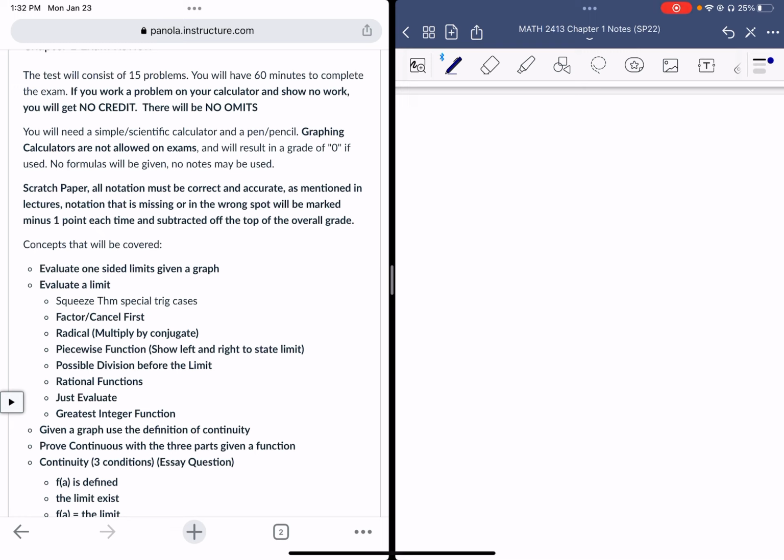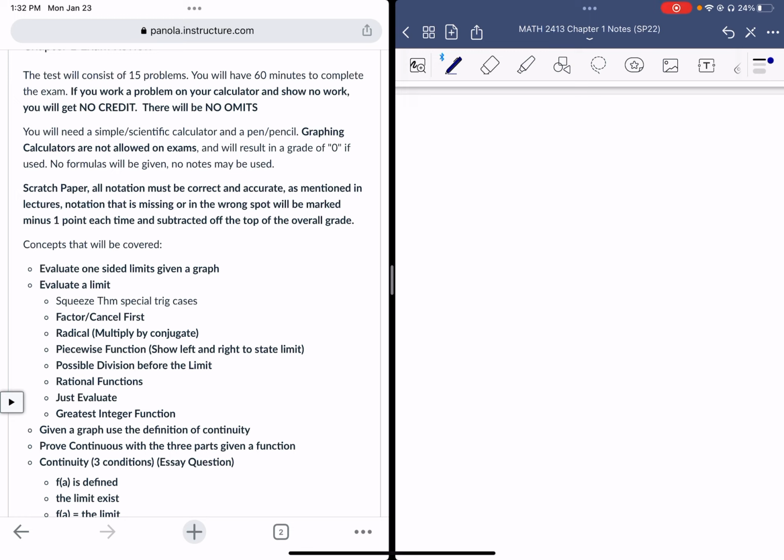You will not need really any calculator. I'm going to go in and fix that. The on-screen calculator is the only calculator that you may use. There will be no formula or notes allowed. All you will need is blank paper before you begin the exam. Scratch paper will be graded. I do like to see every step along the way. Again, a lot of the things in this unit are about proving how you got to the answer, not necessarily just getting to an answer.